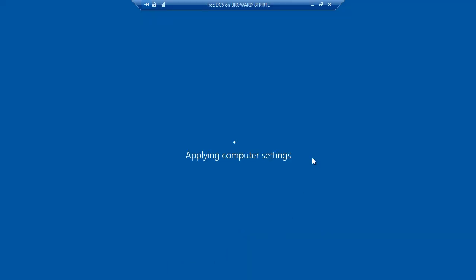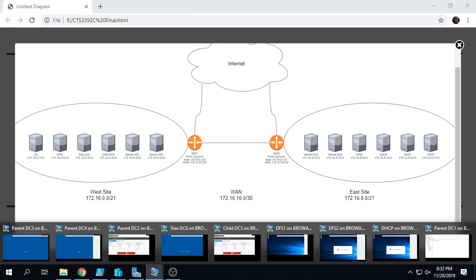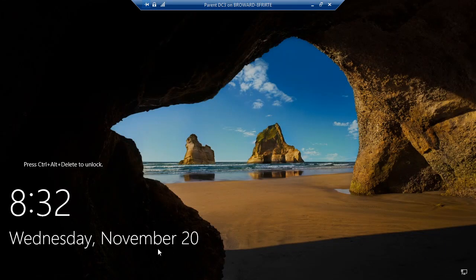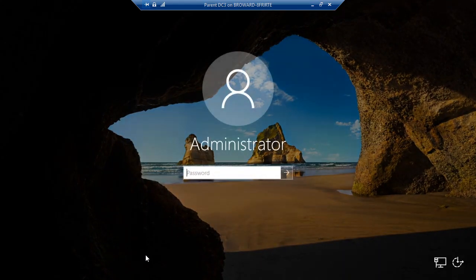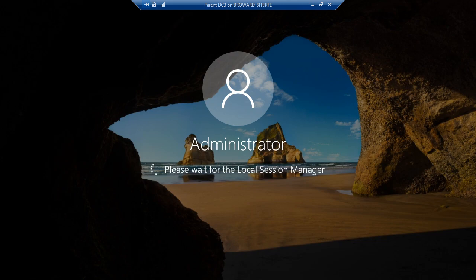Going to check on DC6, still booting. DC3, I can sign in. I can install the software for Active Directory.